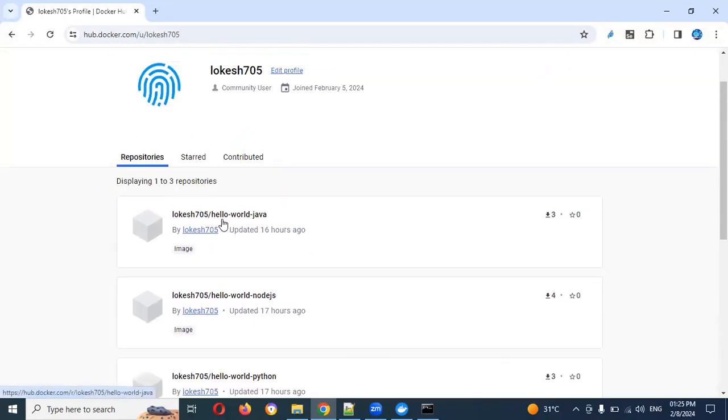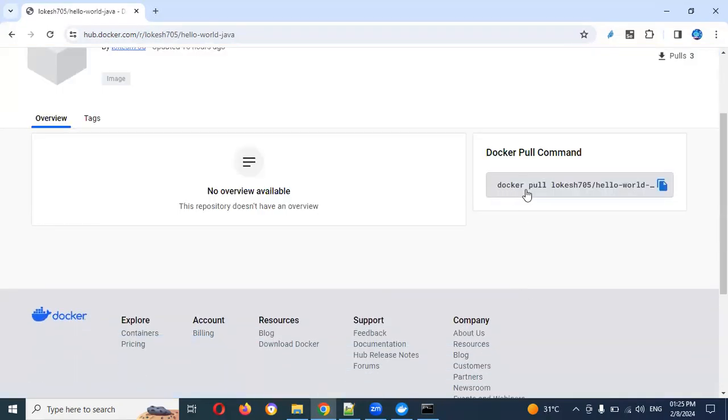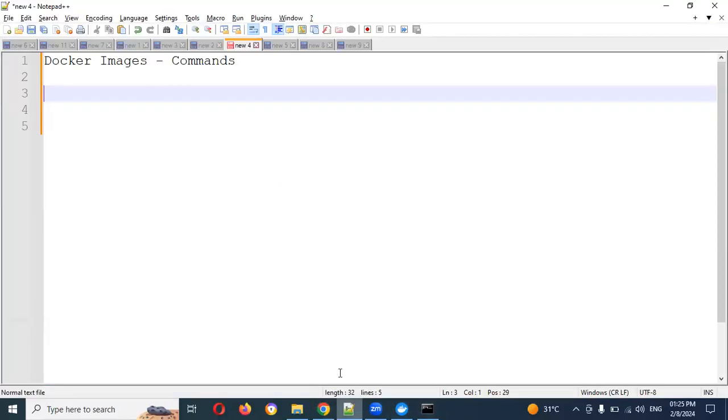If you want to pull any one of them, there is a command called docker pull with the image name. I'll copy this one and paste it here. This is what we specify, and we can pull the one you want. If you specify it like this, it will get you the latest version present for that. Okay, the pull will help you like that.